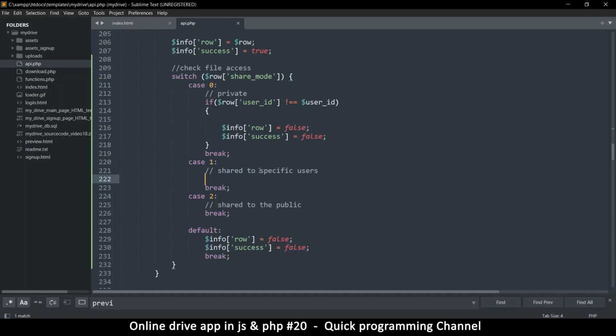So all we need to do is look in the drive, in the users table, to see who owns those specific email addresses. Now I'm going to deal with this a bit later. For now, we just assume that it's shared and leave it be.